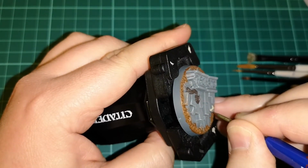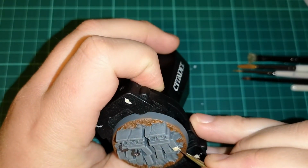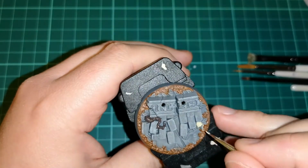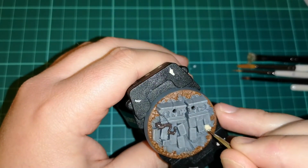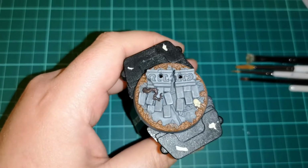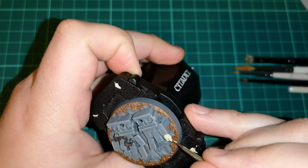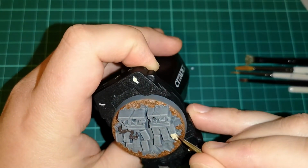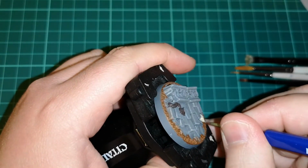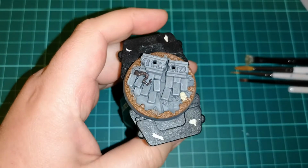Make sure you get in the sides of the skull as well, and even into the eye sockets, although they are hollow, they would look like bone inside. But what we're going to do next with that is we'll change how it looks as well. And then just let that dry as well.